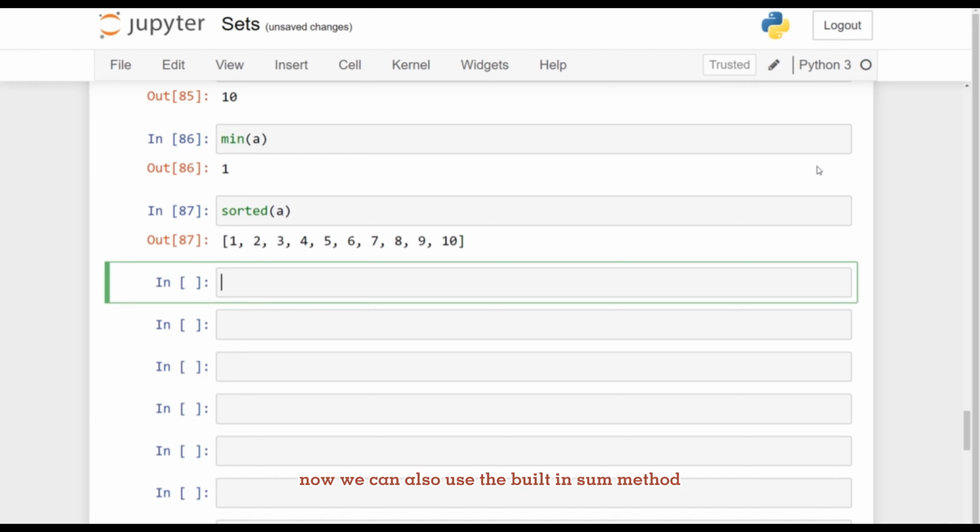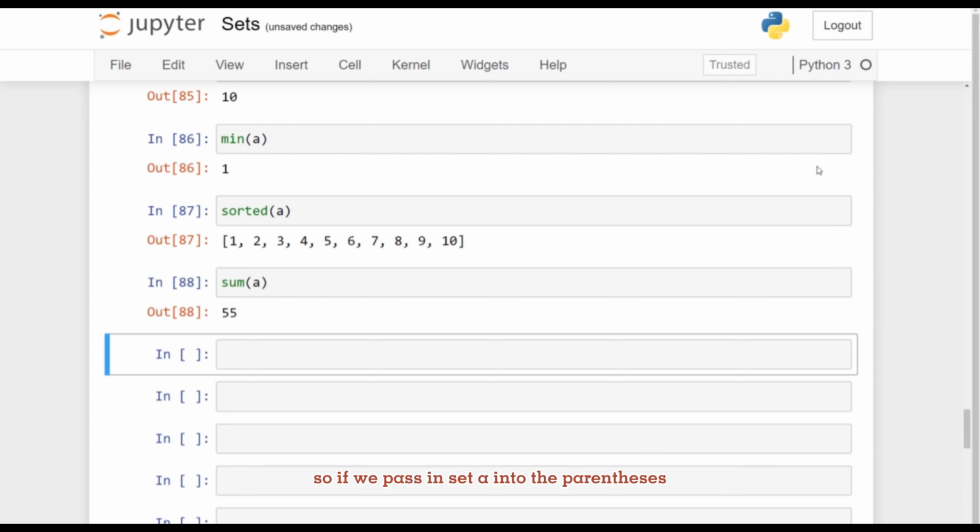Now we can also use the built-in sum method, so if we pass in set A into the parentheses, we get the result 55 returned, which is simply the sum of 1 plus 2 plus 3 all the way through to 10.